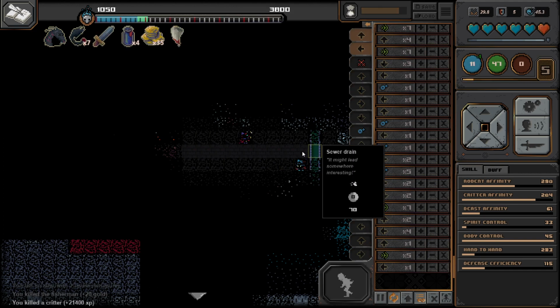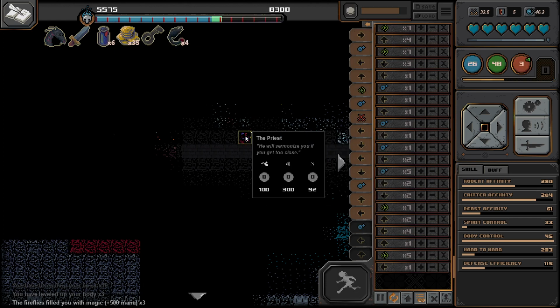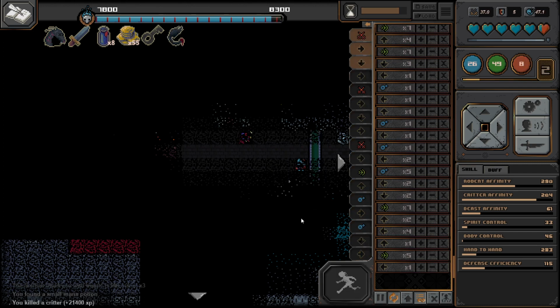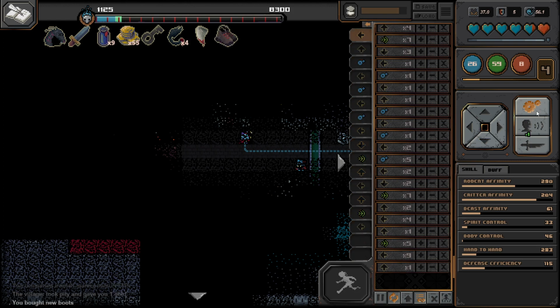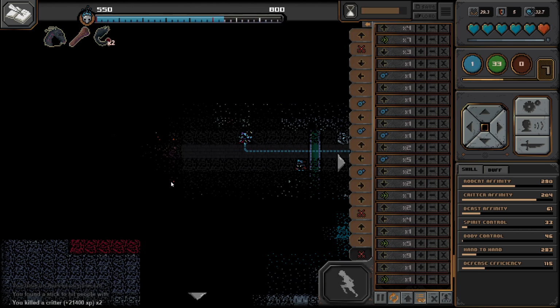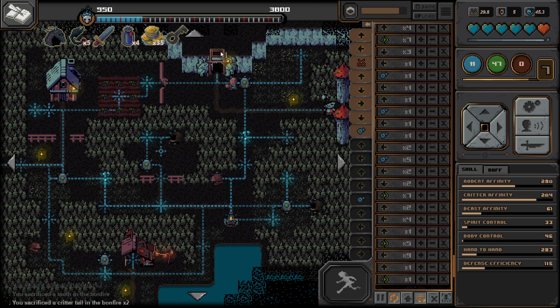Okay. Sewer drain, it might lead somewhere interesting. The priest, he will ceremonize you if you get too close. He would ceremonize. I don't know what ceremonize means. Let's continue here to the left. What is this? Blocked. Let's maybe talk to him until we die. Went to the wall. Is this an enemy? Seems like there are enemies here, but that doesn't even make sense.